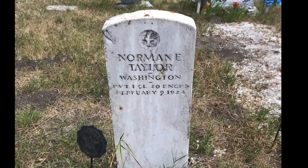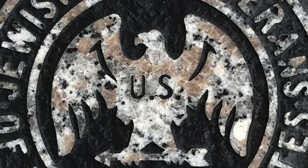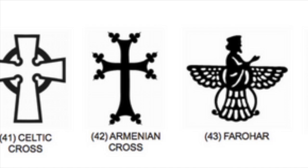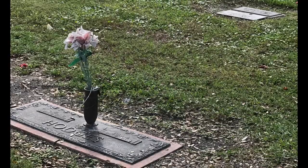The top is rounded slightly, and the face is inscribed with the soldier's name, rank, regiment, division, date of death, and home state. In addition, the General Type of Military Marker allows space for a religious emblem. At first, the only choices were a Latin Cross for Christians and a Star of David for Judaism. The list of available religious emblems has really expanded, however, and as of 2013, it now includes emblems for everything from Atheists, Druids, Zoroastrians, Odinists, and many more religious faiths.